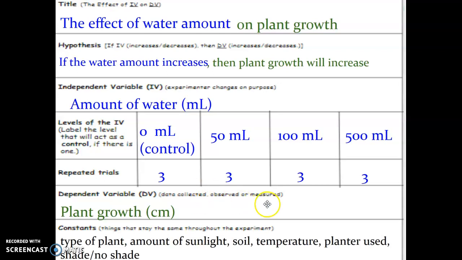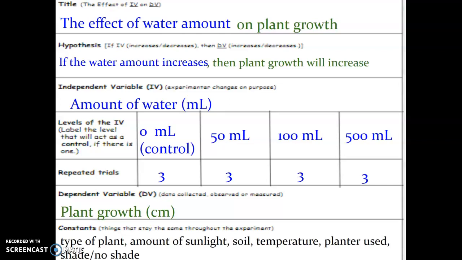Okay, so here's our completed EDD. Like I said earlier, figuring out our independent and dependent variable is the toughest part. Once we have those crucial pieces of information, we can kind of just plug it into the rest of the EDD. Because I love color coding things, I have color coded the independent variable in blue since we are talking about water. And I've color-coded the dependent variable in green because we are talking about plants.